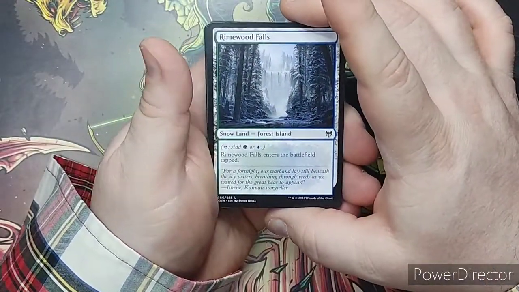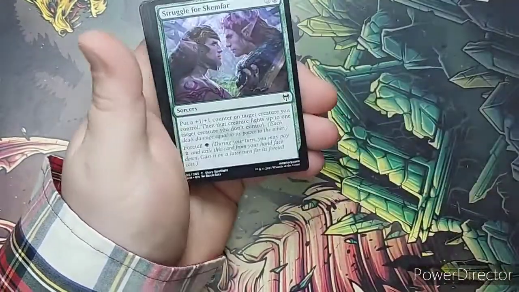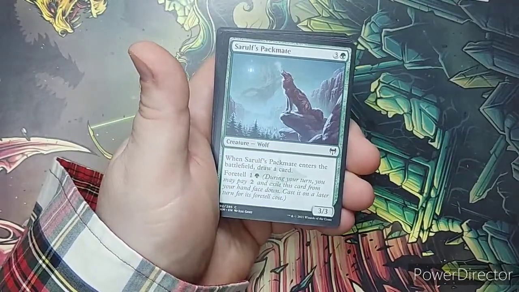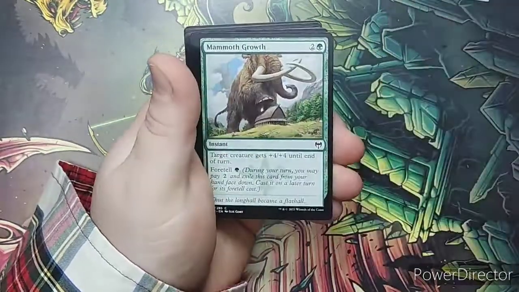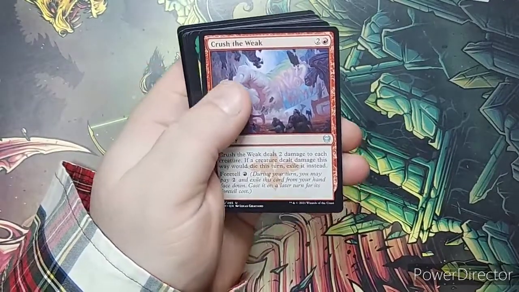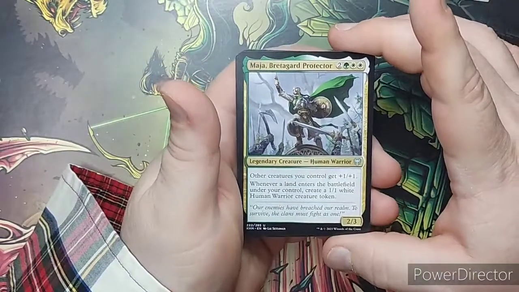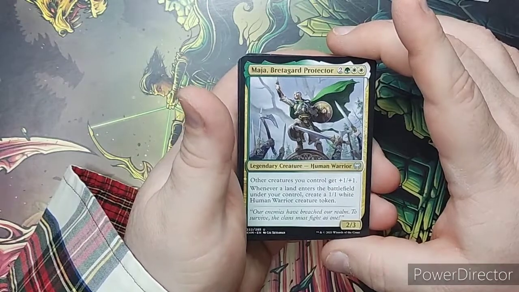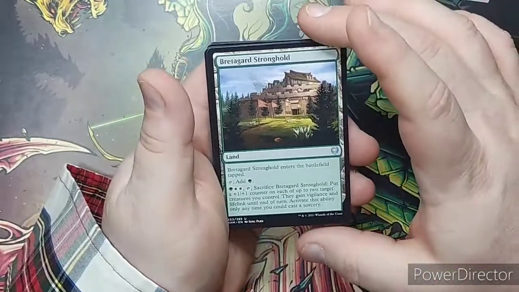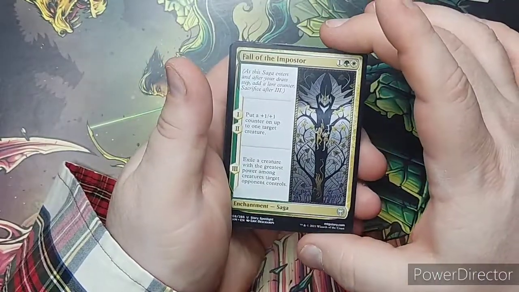Rhymewood Falls, land, common. Struggle for Skemfar, common. Sarulf's Packmate, common. Mammoth Growth, common. Crush the Weak, uncommon. Ooh, this is the first one I have of this. Maja, Bretagard Protector, uncommon. Ooh, look at that land. Bretagard Stronghold, uncommon. Fall of the Impostor, uncommon.